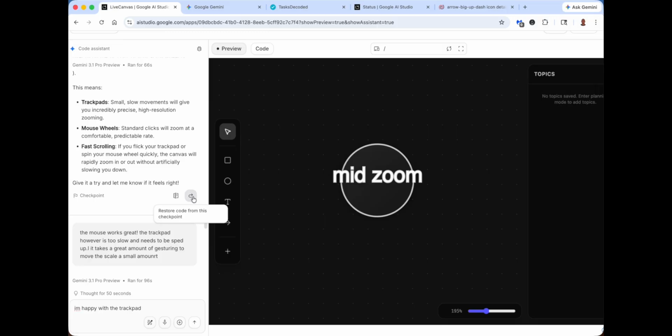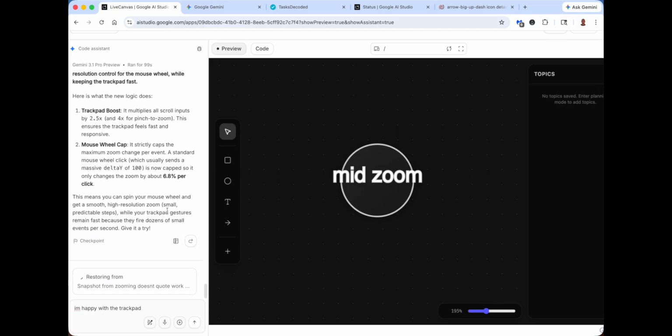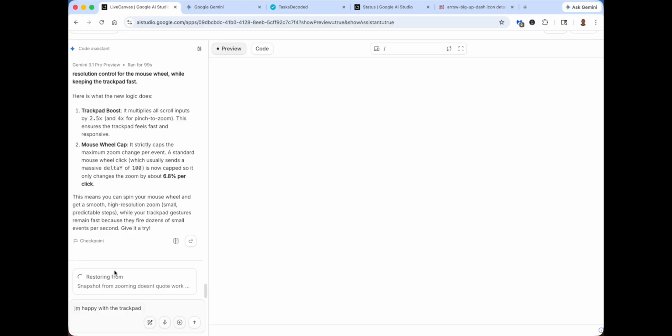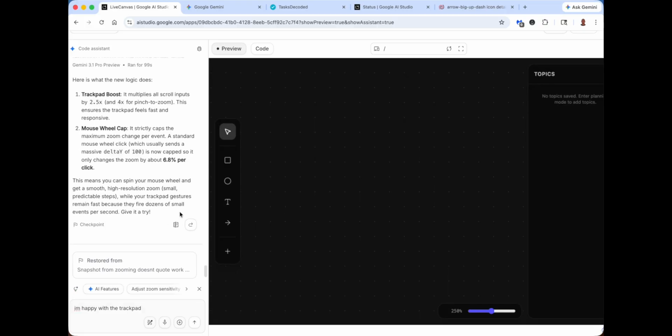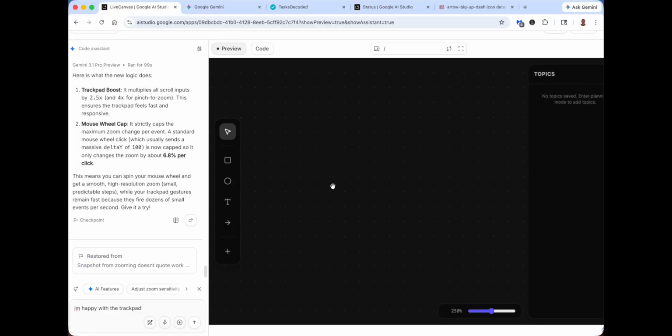Don't continually work on a feature that isn't quite right, and then 10 versions later you're like, oh, I forget what version I liked, because you're so far away from it. So I'm going to restore. And then you go down to the bottom and it says restoring from. All right, so on this version, I was really happy with how the mouse worked.